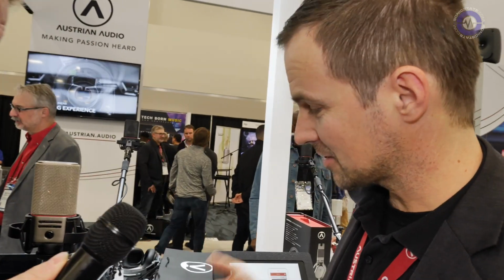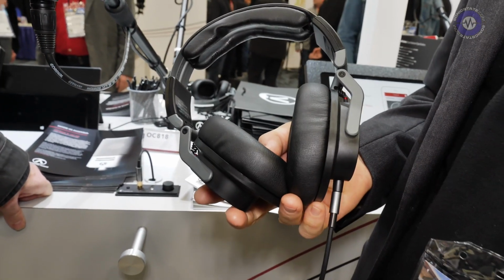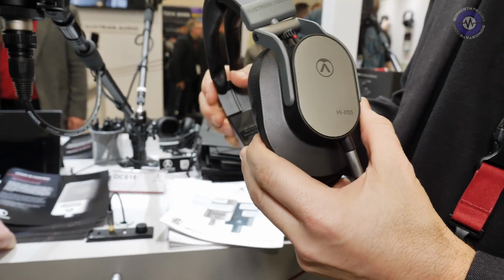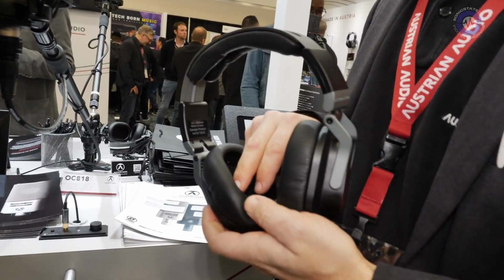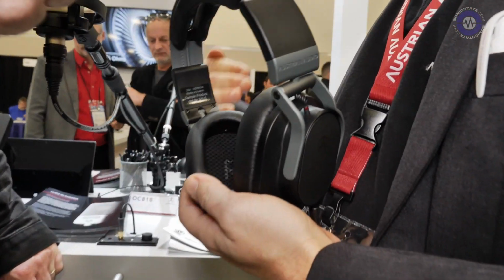Great. So apart from microphones, you've also got something else here for us to see. Exactly. This is the first launch of these nice headphones. That's the HX55. It's an over-ear closed-back headphone designed for studio musicians, sound engineers, etc. With the headphones, like with the microphones, we started from scratch. We did a new membrane design and a new transducer design. This transducer features a ring magnet that looks like a circle. Huge advantage, because it lets the air pass through when the membrane moves back without obstructing it. So this driver can do much more dynamics without any obstruction.